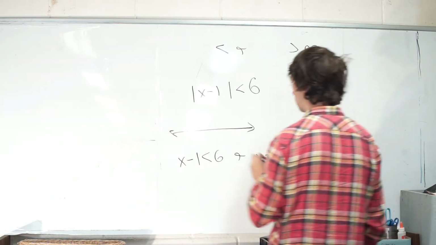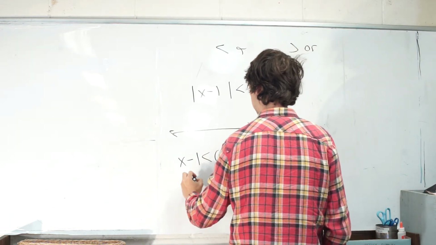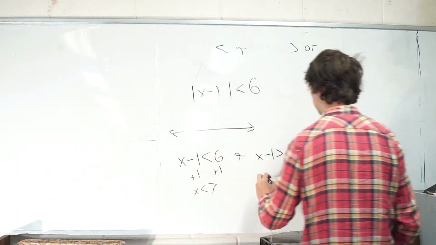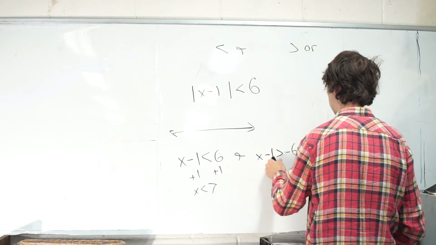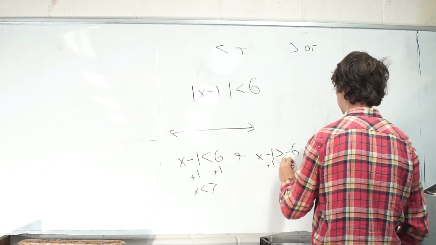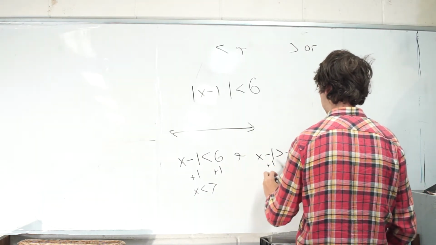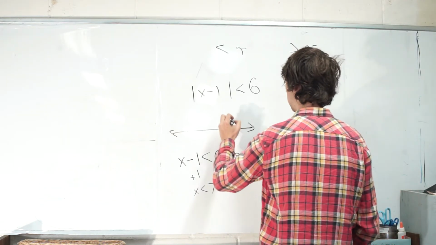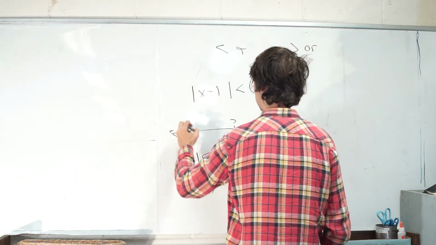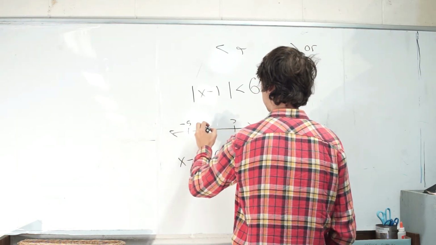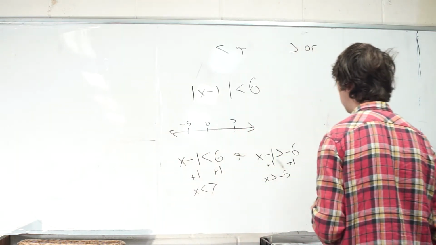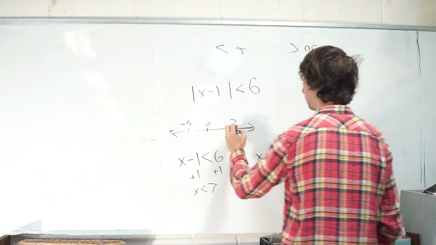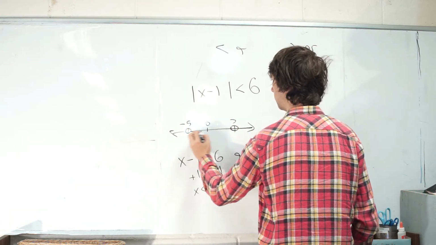All right? So let's just solve these for x. Makes it a little bit easier to graph. And we'll find our points here on the number line. 0 is a little bit closer to the 5. I'll put that in there. And then our solution region, these are both open circles, is just going to be in between.